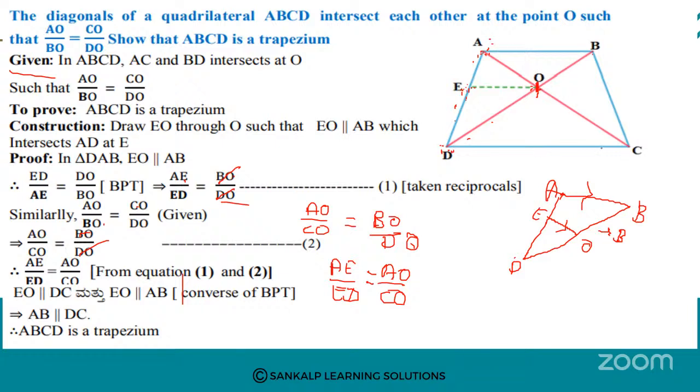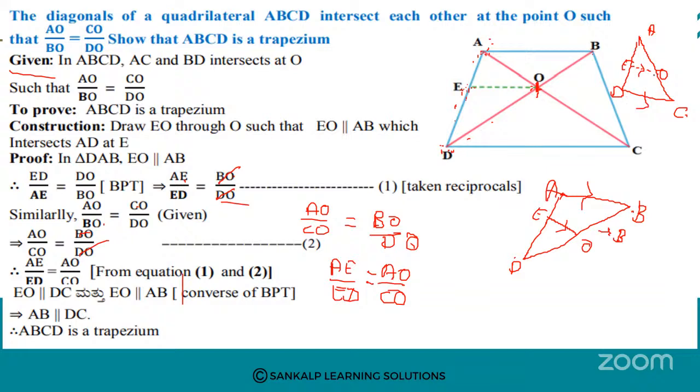Right? So now this is the full triangle. This full triangle, how is it? It is like this. Right? This is A, this is B, this is C. Okay. So here you are drawing one line EO. So observe carefully. Now this EO is parallel to AB and we know that. Now observe here. Here also EO is parallel to DC.